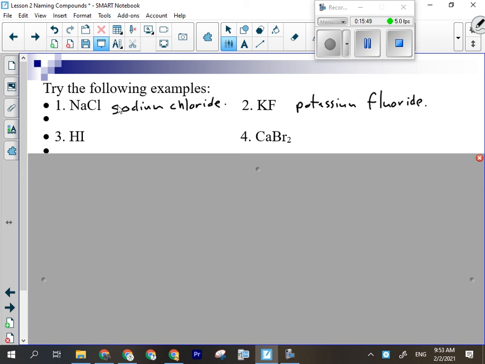Okay, number 3. Is hydrogen a metal or a non-metal? It's a metal, and it can behave as a non-metal as well. It's weird, it's the simplest element. It can actually kind of go both ways. But if it's listed first, like it is here, it's a metal. If it was listed in a compound like this, it would be a non-metal. So hydrogen's one you have to watch because it can behave both ways. If it's listed first, then it's a metal. If it's listed anything other than first, it's behaving as a non-metal. So in this case, it's behaving as the metal, so this stuff would be hydrogen iodide.